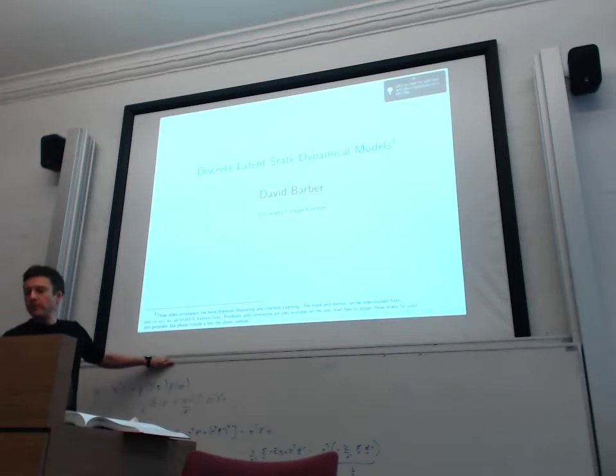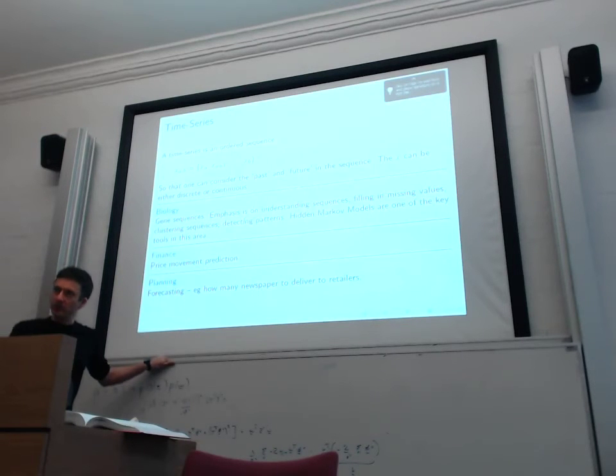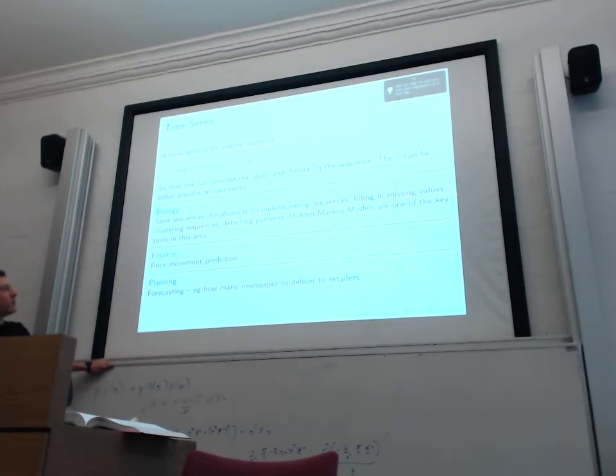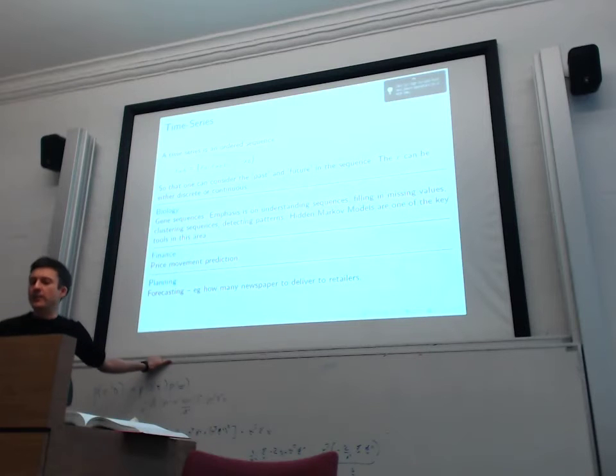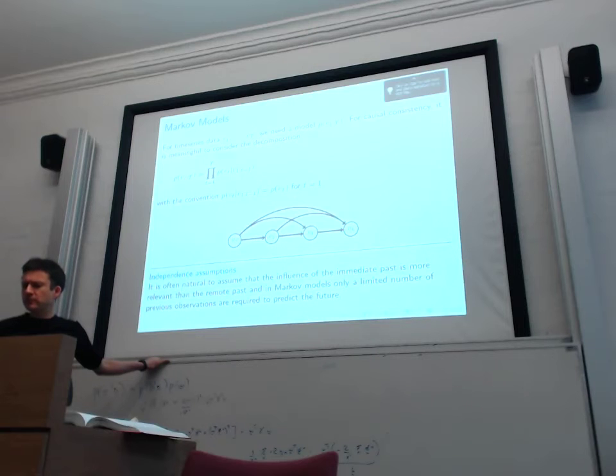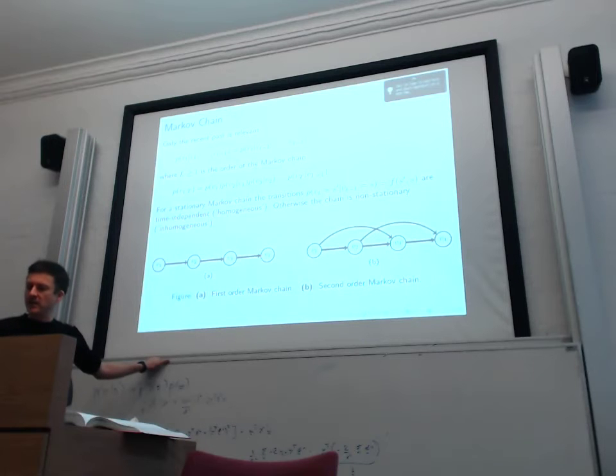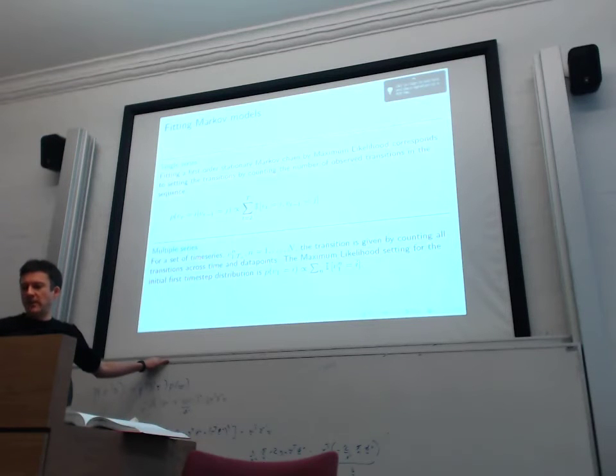It's a time series model, as you know, the hidden Markov model. This is the same notation as we saw before, and of course, there are many occasions, and you've already seen some things we can do with the hidden Markov model. It's a very powerful model. This is the Markov model, and this is the Markov chain. So we know how to fit a Markov chain, that's just by counting.